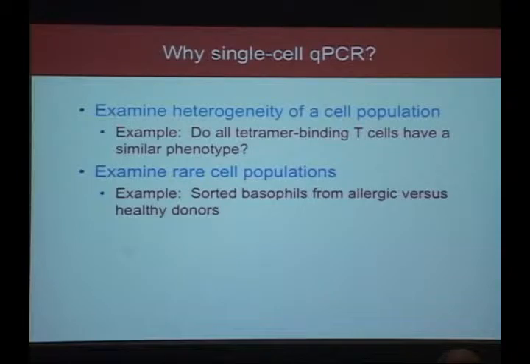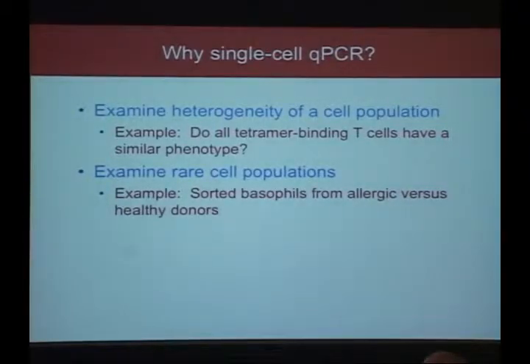And the nice thing about qPCR is that it works for pretty much any gene. Now, it's not at the protein level, it's at the message level. So there is the potential for disconnect depending on translational regulation. But it is essentially an easy way to assess any particular gene's expression at the mRNA level.